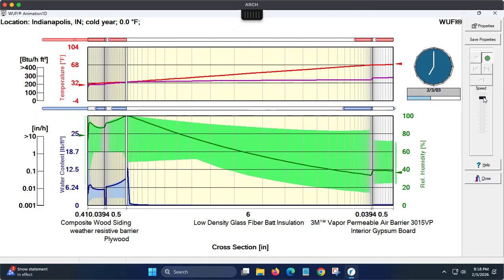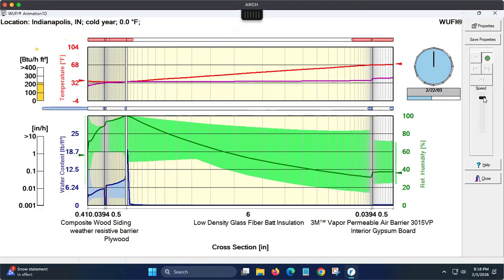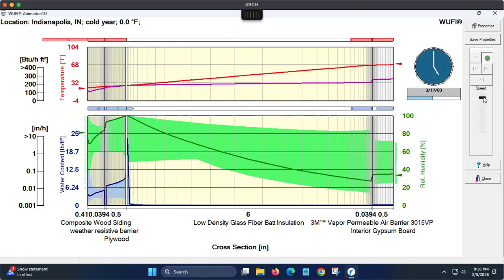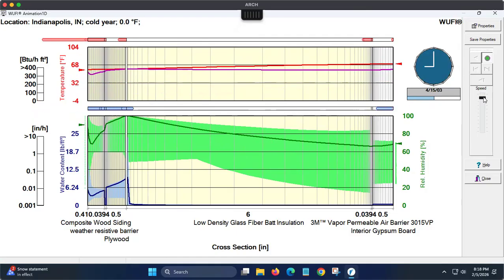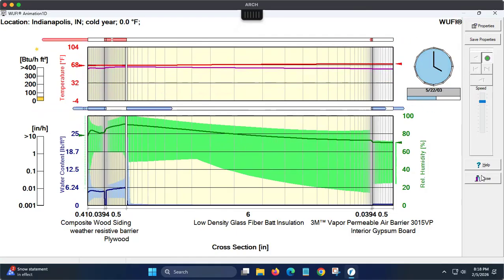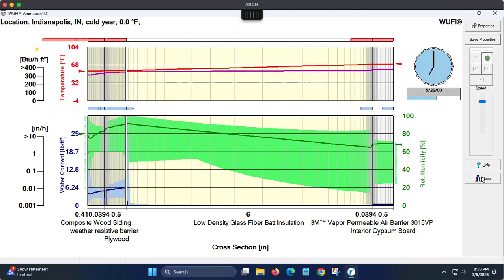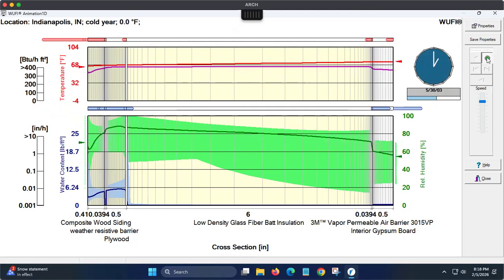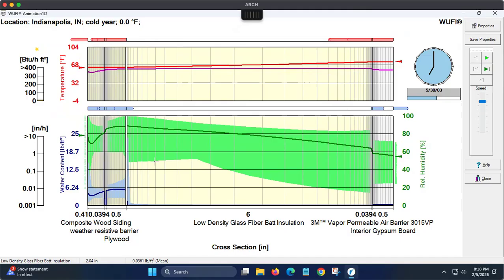By January, we get to February. Before, by March, it started to die back out. Now we're into March, and then it starts to go away again. So I'm feeling pretty good about this. So I could let this simulation keep running. I will stop it here for the sake of our tutorial. You can see these residual bands that indicate on the humidity side and on the bulk water side just how much it ranged during our simulation that we allowed.